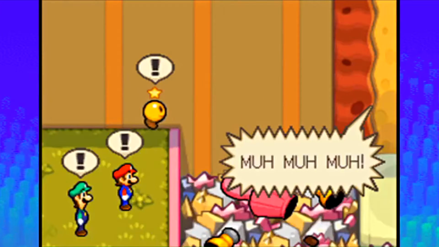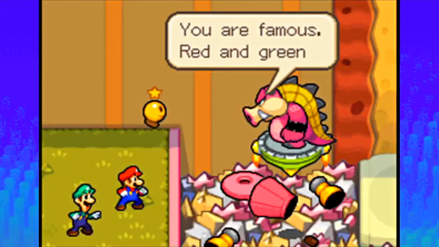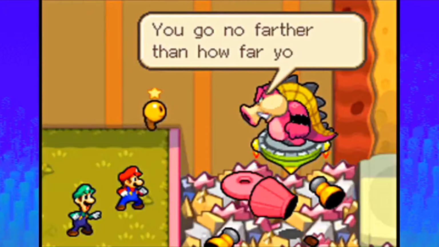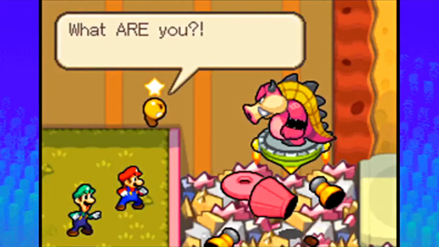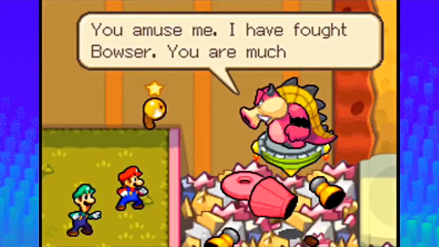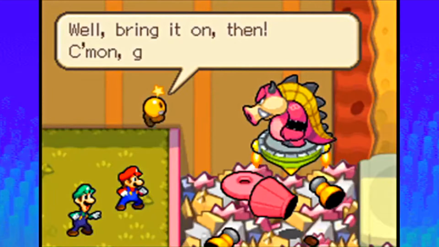Nothing but trash. Oh, it's the monster. You are famous, red and green. This castle now belongs to Fawful. You go no farther than how far you are. What are you? Do you have a KO wish? You amuse me. I fought Bowser. You are much smaller.